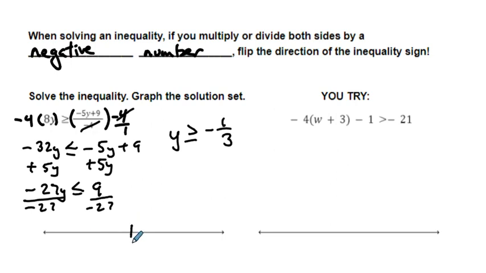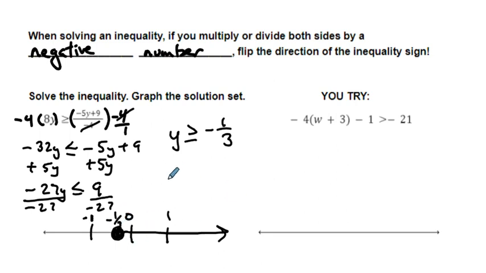Well, if you have 0 here, and we have 1 here, right, and then we'll put 1, so that should be negative 1, right? And negative 1/3 would be about there, so let's circle it. And then it's greater than or equal to, right? So we move it that way, and then we fill it because of the line there, right? Because that means it includes the sign. So that would be your negative 1/3 right there.